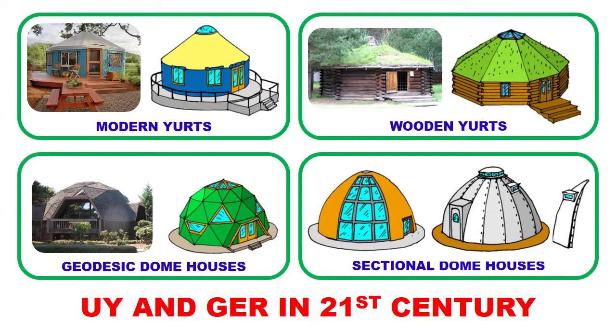Next to it on the right, you see wooden yurts, and these are quite common in Siberia, in such republics of Russia as Buryatia, Yakutia, Altai, Tuva, and so on. They build these yurts as log houses in the form of yurts in their yards. I've been in one of these. They use them as ritual houses, or they can receive their guests there. It's a special purpose kind of construction or structure that a lot of people find necessary to have.